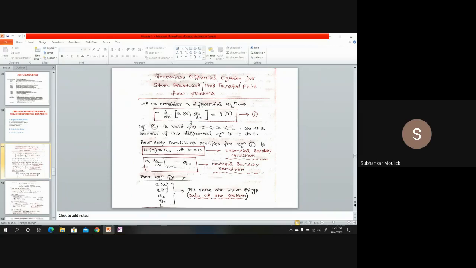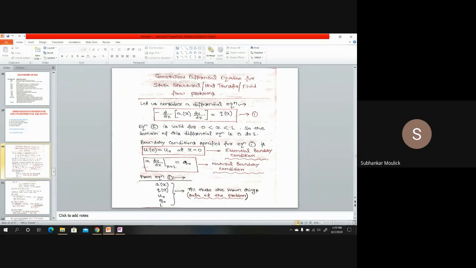For example, if you have a pipe and a fluid is flowing in that pipe, then there is some governing differential equation on the basis of which that fluid flows inside the pipe. Here I am taking a general governing differential equation. This equation is valid for all types of problems. And let us see how the physics of the problem, or what all things are present.